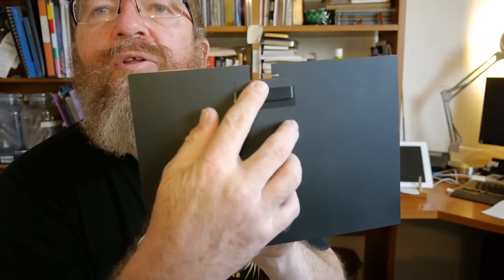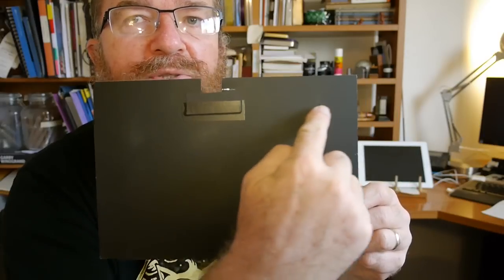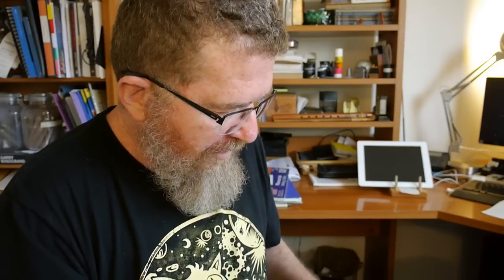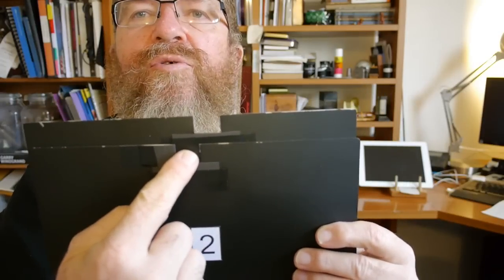These film holders are made of the same thin aluminum flashing material, spray painted flat black, with a rectangular notch cut in the top. I usually use these with paper negatives — I'll cut an eight by ten inch sheet of paper into halves that are each five by eight inches. The paper negative is placed on the front of the holder using a loop of masking tape. The key feature that makes this usable is that the notches alternate between plate holders: the notch for number two is here, the notch for number one is here. Looking at the entire stack, you can see the notches are all staggered.